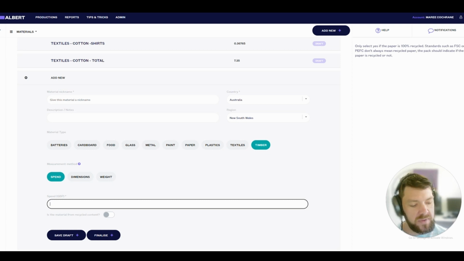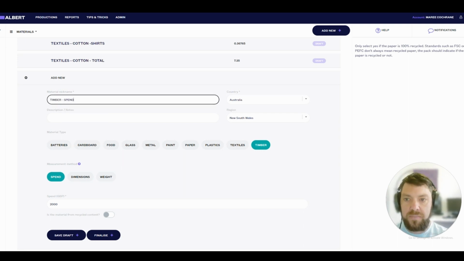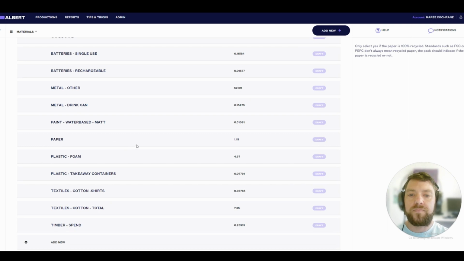Say that we're spending 2,000 pounds, roughly just under 5,000 Australian dollars, and it asks you whether or not the materials are from recycled content. It's important that when purchasing timber that it is also FSC certified and it is from a sustainably managed forest, and that your suppliers only provide sustainable timber and ply. And then you can click save, just putting in the details, just putting spend here as an example. Let's do another example.